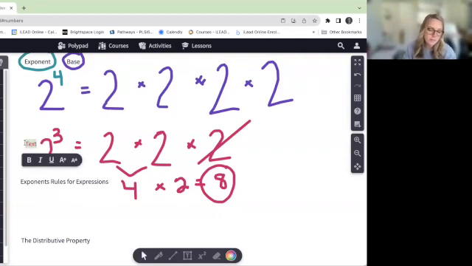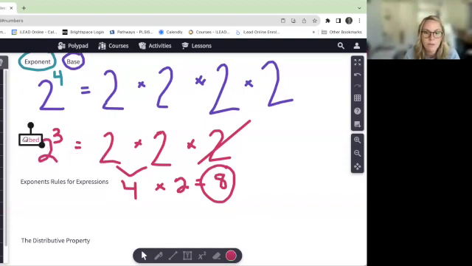Now, 3's also get a special term, just like we did for when they are squared or to the power of 2. So to the power of 3, we can say that something is cubed. Because if you were going to do a volume for a square, it would be multiplied out 3 times. So we can say 2 to the power of 3. We can say 2 to the third.